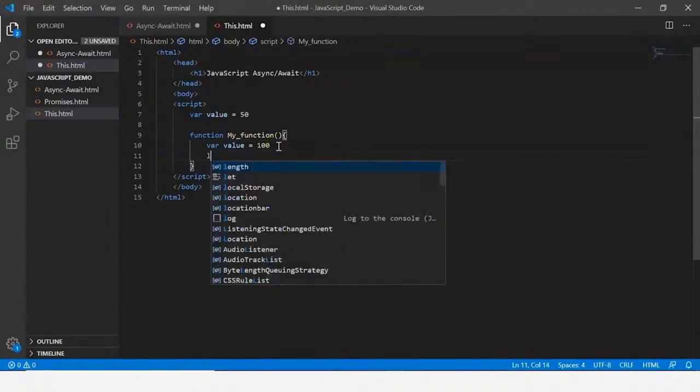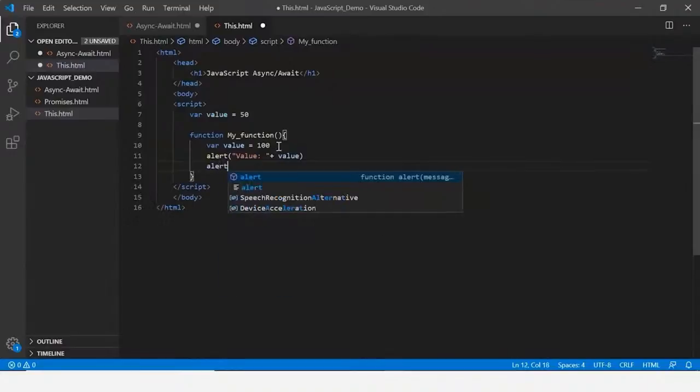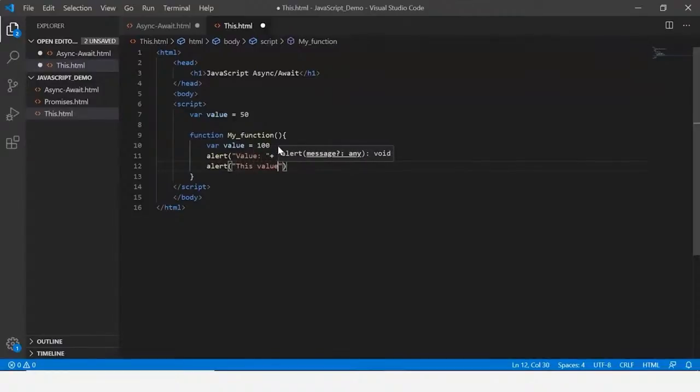So let me say alert value, plus value. And then let me have another alert message, which is going to display this.value. So instead of just saying value, I say this.value. Alright.